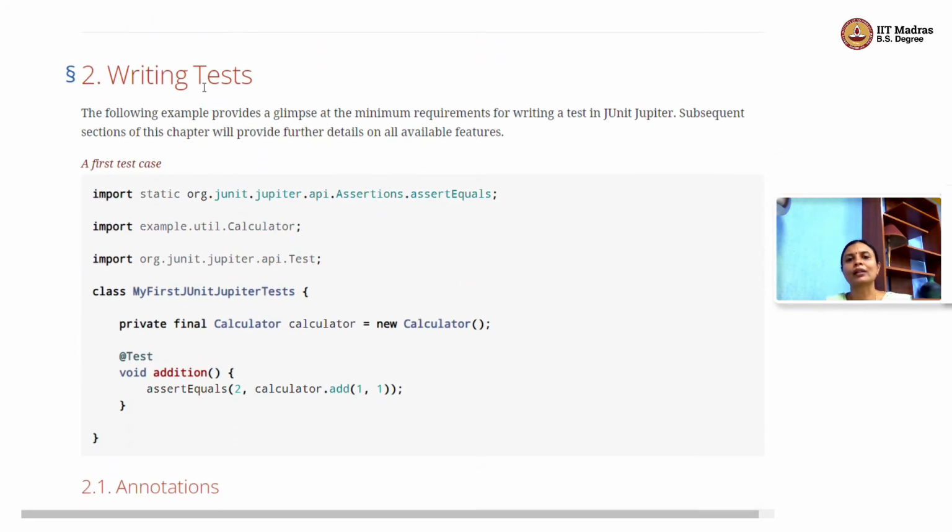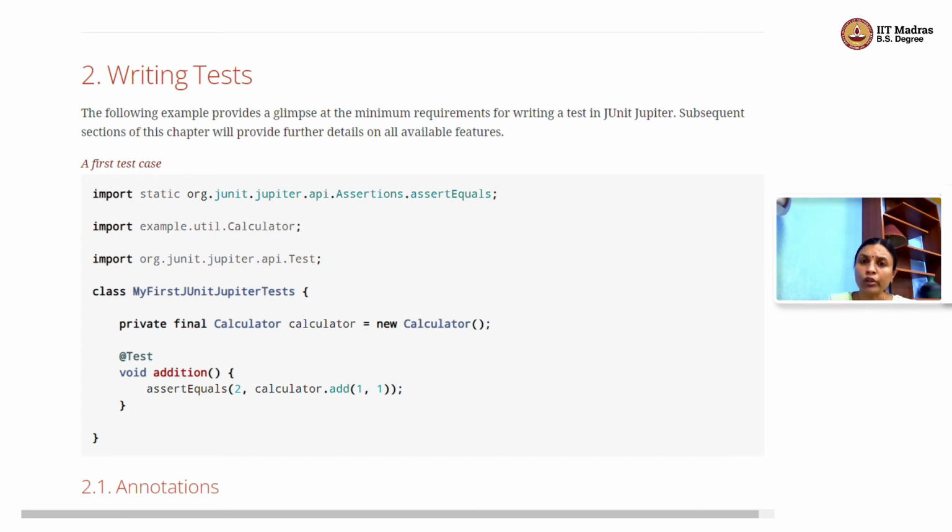So this is the thing that I told you about. Suppose you had to write a test case in JUnit. This is exactly what we saw in the slides. I had passed 2 and 3. Here they have passed 1 and 1 and checked if it is equal to 2. So this is like a first small test case that you could write for yourself using JUnit. This assumes that you're using Jupiter. If you want to use Visual Studio or Eclipse, down this page you will know how to write the same test case for that framework.